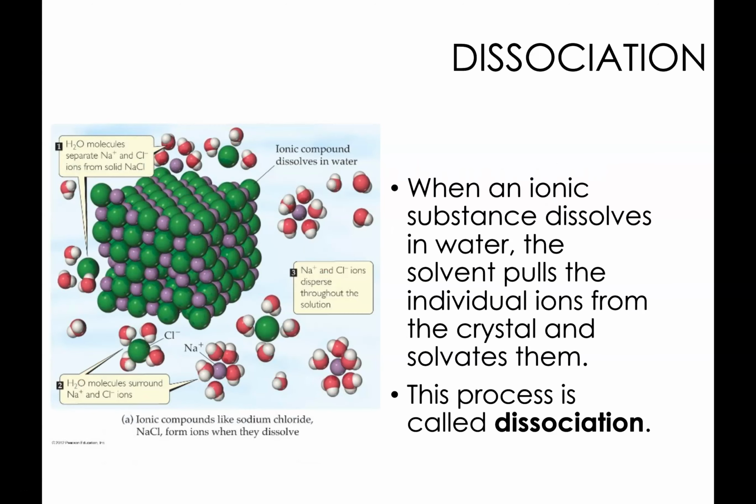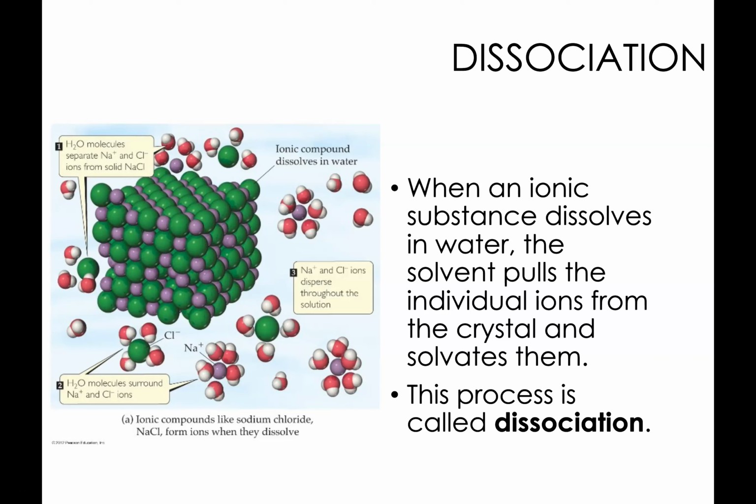So then we have to go into what happens to an ionic compound, and a lot of what we deal with today is going to be referencing ionic compounds specifically. When ionic compounds hit their solution or their solvent, they're going to dissociate. Typically, we see this process as dissolving, but dissolving and dissociation are two very different concepts. Dissociation is happening at the molecular level. Dissolving is what's happening at the macro level. So in other words, we can see dissolving, but we can't really see dissociation with our eyes. Dissociation just means that the individual ions are going to break apart.